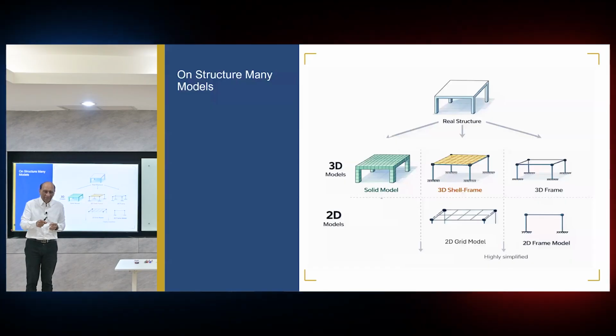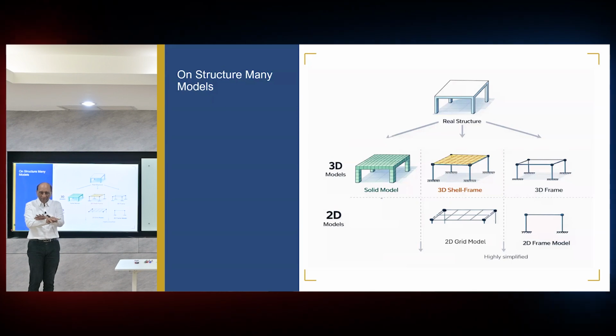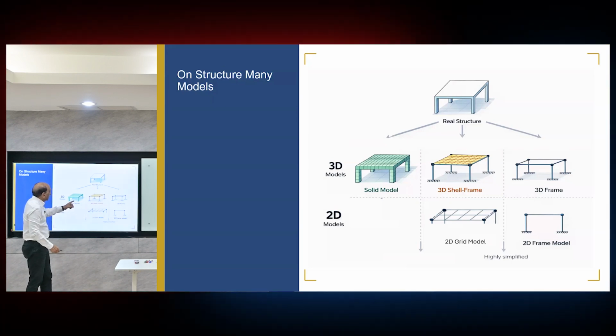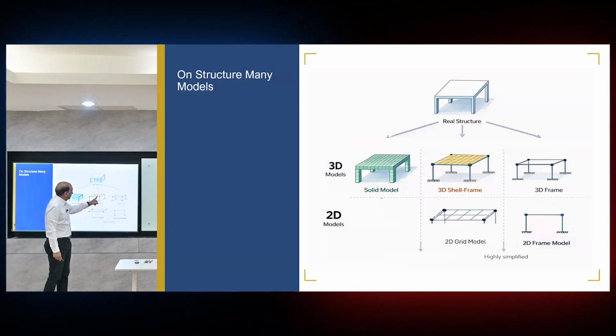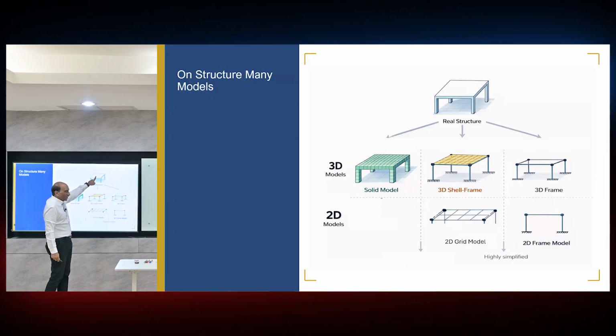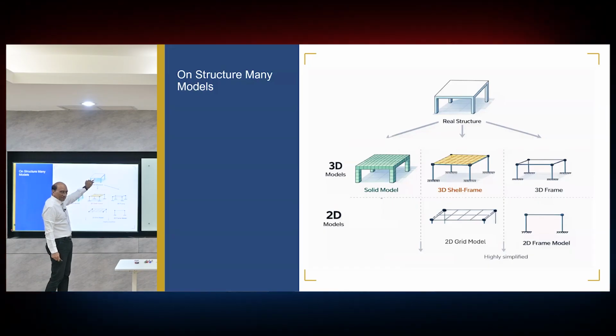But in our case, no, we will ignore all these small things, the footings and everything, and we will model it and then put some pin supports. So this is the solid model, the full reality. This is the shell frame model where we'll say this one is shell and this one is frame because these are long and this one is thin.